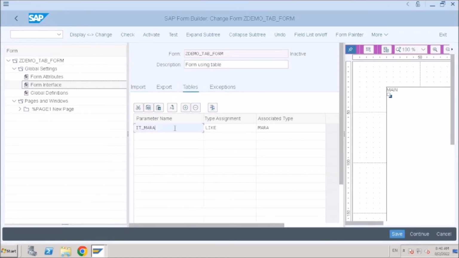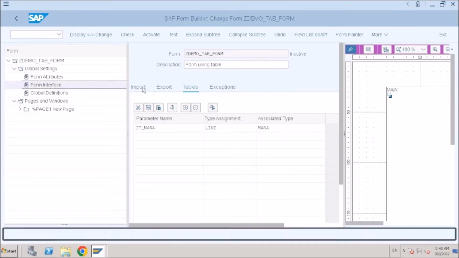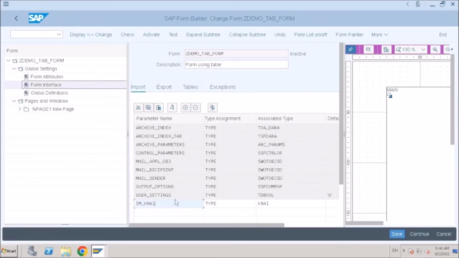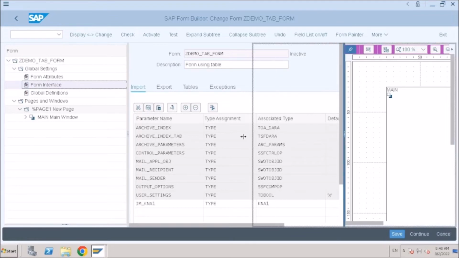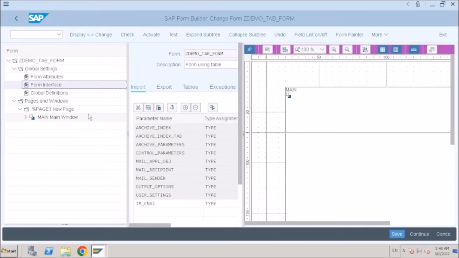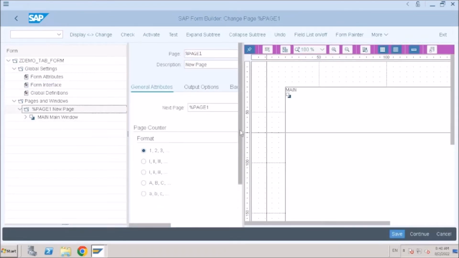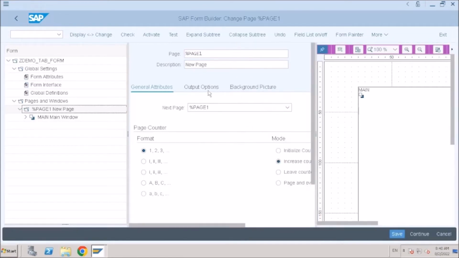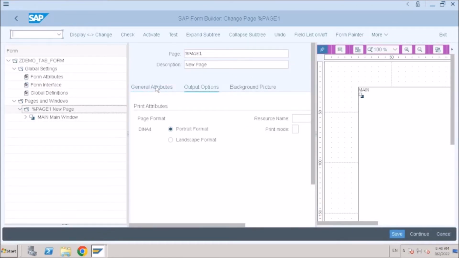Now I have defined one internal table like structure using tables, and I defined one work area like structure in the importing parameter. Now go to page. So this is your page. Double click on your page and select the format.